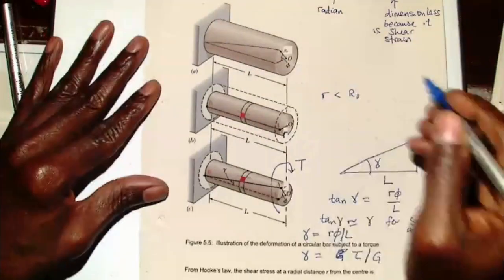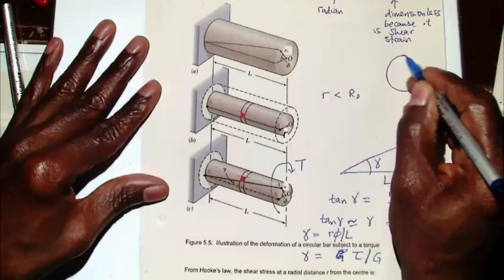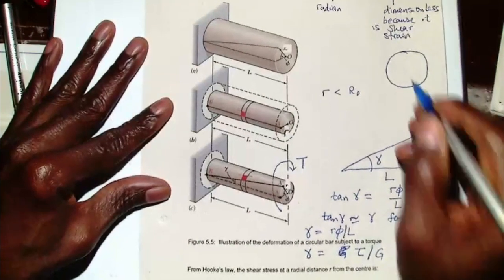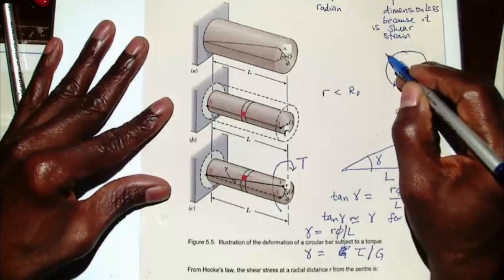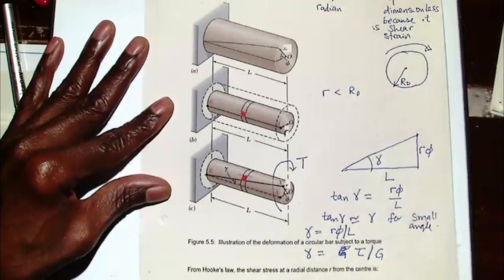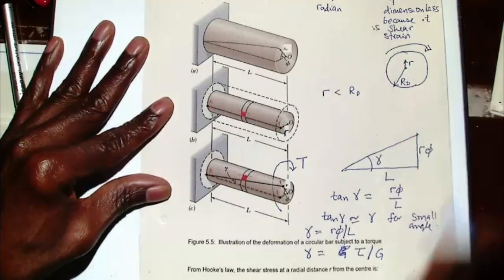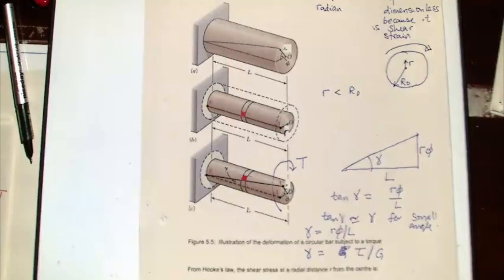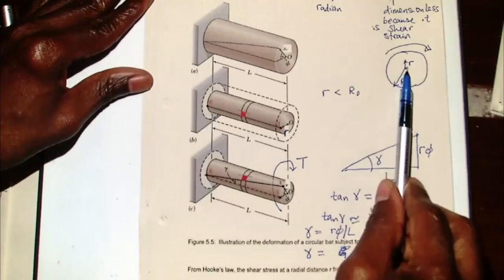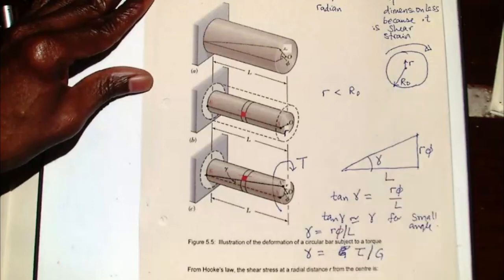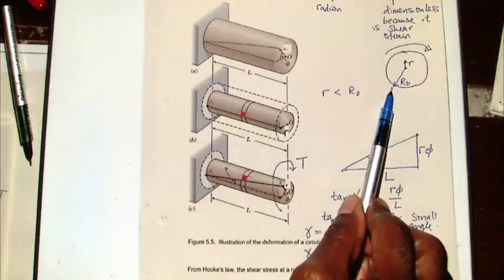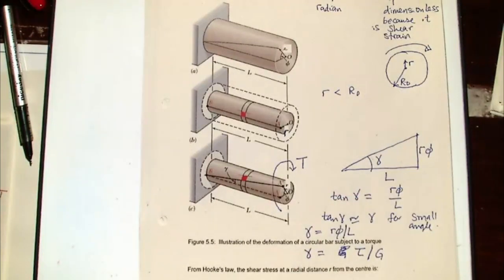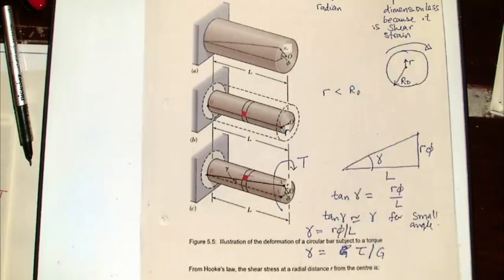So if you look at that cross section, if I just draw it here like that, that's your cross section. From here to there is our R naught. So the torque is applied, say like that. We have a coordinate which is R, which starts from 0 to the surface. And what we want to find is what is the shear stress at the center? What is the shear stress when R equals, say, 1 millimeter, R equals 2 millimeter, whatever it is, until you get to that point. Because the shear stress is not the same at every point within that particular cross-section.